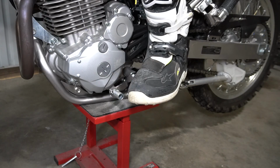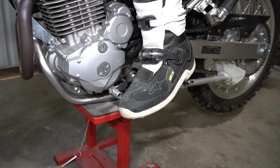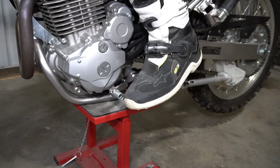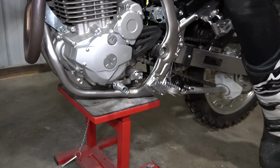So here we are testing again in the lower position, shifting up, shifting down, shifting up, shifting down. So the foot has to come off the foot peg maybe a little bit to shift down, but it's still a lot better and still can get it to shift up.